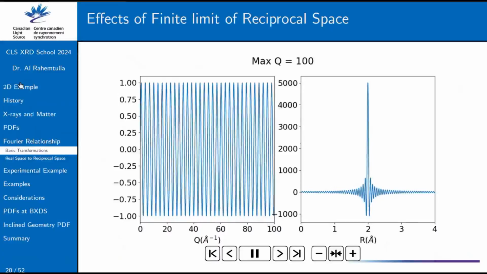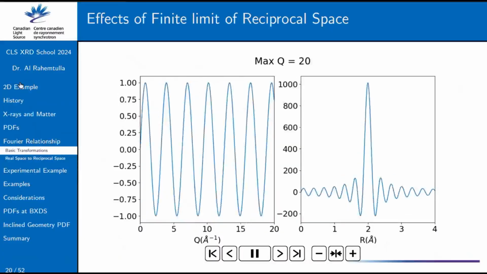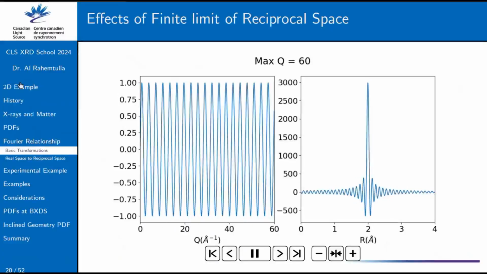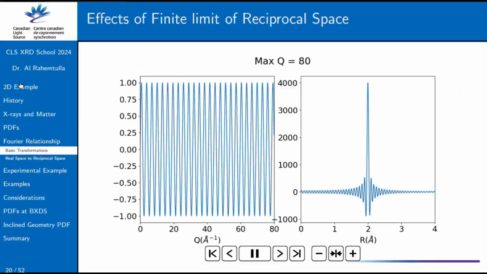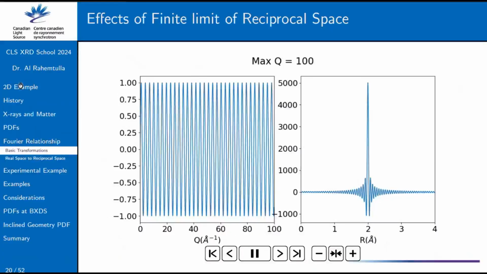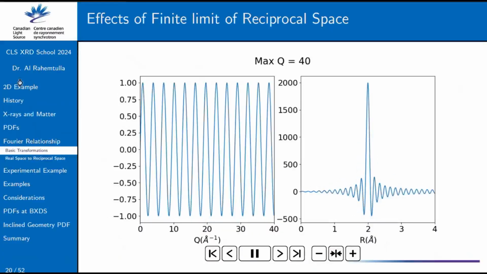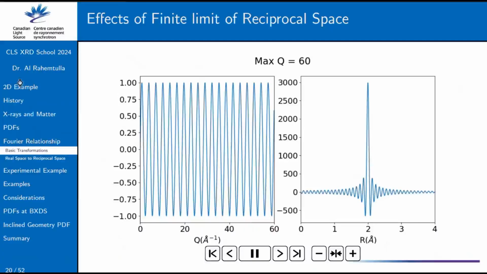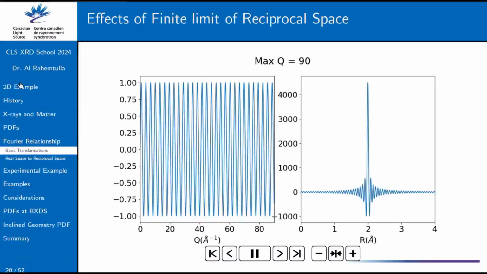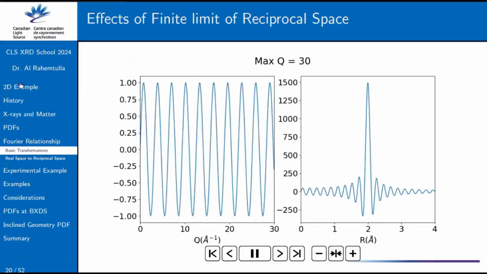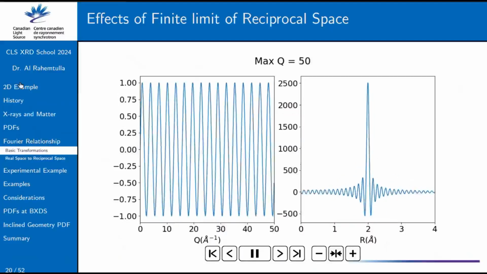what we see when we now do the Fourier transform is these weird extra ripples, which is called the sinc function. And for anyone here who's looked at PDFs or made a PDF before, I'm guessing you've seen these sort of ripples before. That comes from the fact that usually there's still signal that exists, but the window that we're integrating over is cut off before that signal actually dies off.